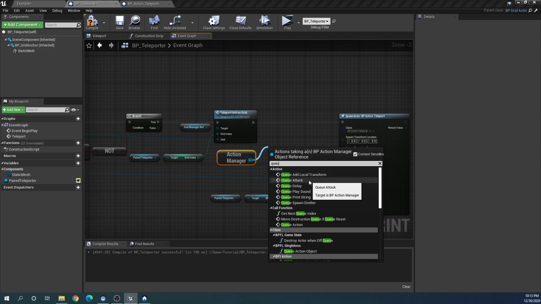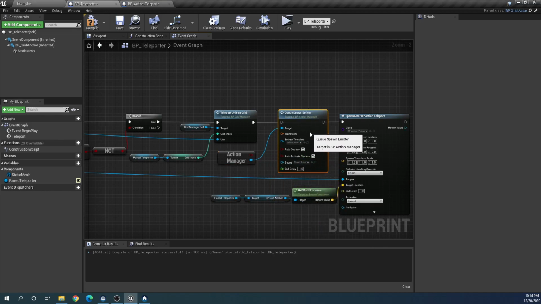So this is the naming convention that I'm using for any function where you want to add something to the action queue. You might want to use the same naming convention, but that's up to you, of course.